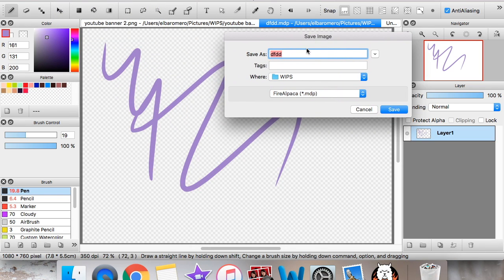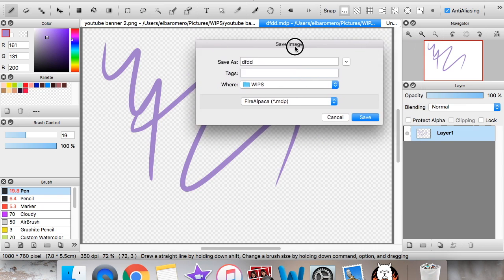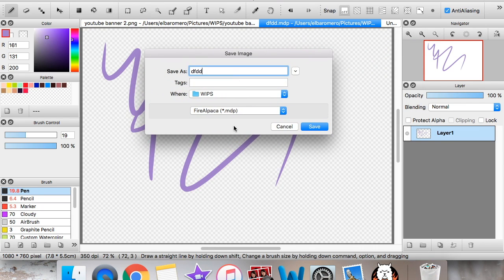I'm not sure how to describe it. It makes it a separate file from this. So even if I named it the same thing, it's going to be a whole different file. And if you save things, you can choose where you save it. You can choose the tags, which I'm not sure. I'm not sure if this is a thing for my Mac. I think this is just a Mac thing. So you can do the name and then PNG. That's the best type of file you can save your art as.